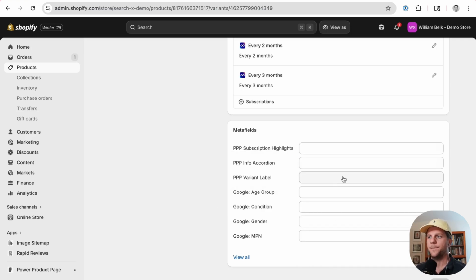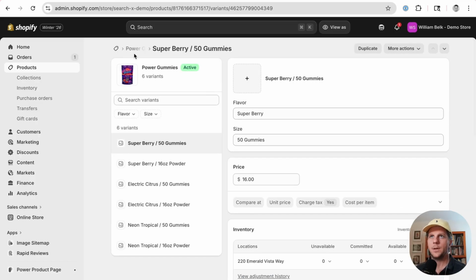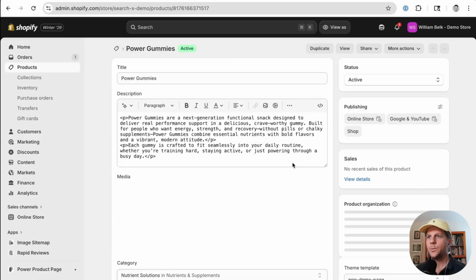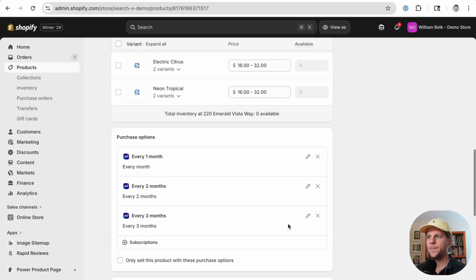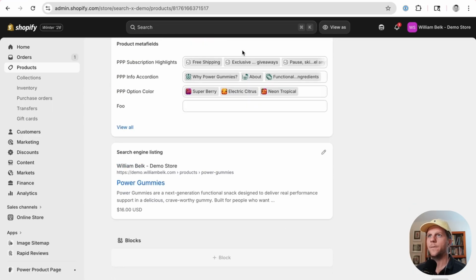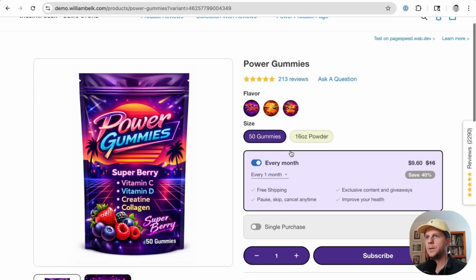And then we're going to talk about the variant label on another little screencast here. And so that's how we set up this product to be variant aware on every level of the app and the features. And so that is pretty much it for now.